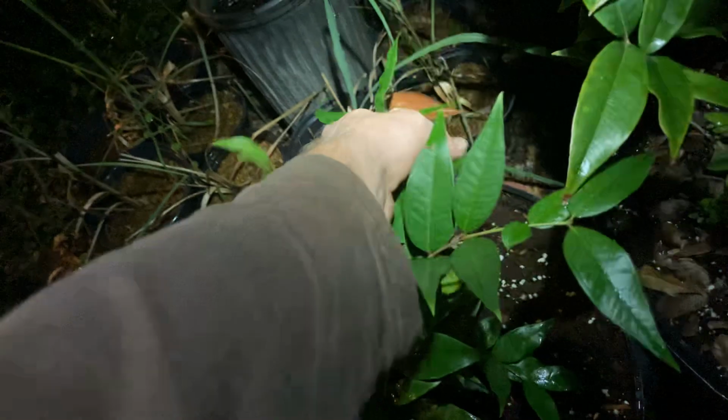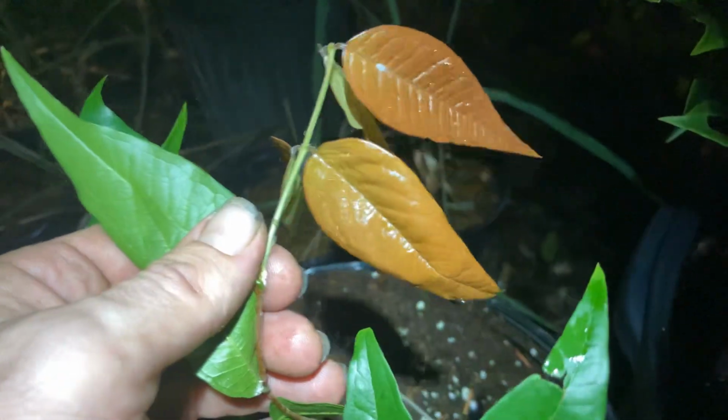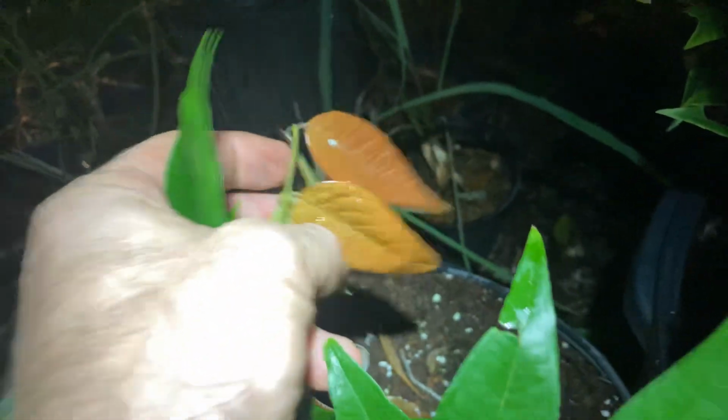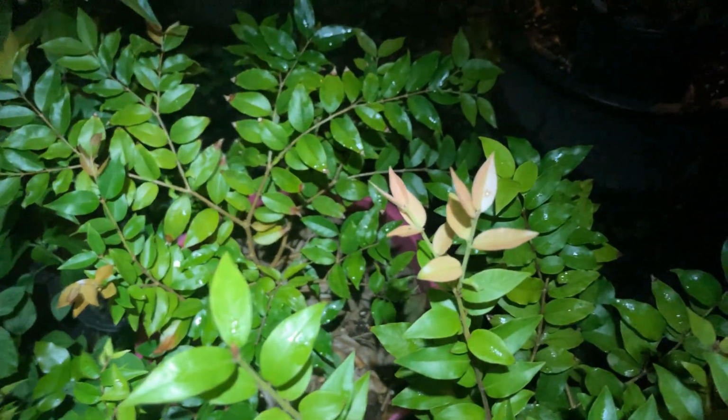Wow. Is there any new growth? It's always about the new growth. That's all you ever care about. There's a mealybug on that new growth. That's a lemongrass, and it's got new growth. Look at the underside. Let's look at the bottom. Wow, it's two different colors. Is this one two different colors? Yeah, okay. Let's see what else. I don't know that one, but it's got new growth. I think that's Rajada. That could be Rajada. A little pale. That's looking a little pale.